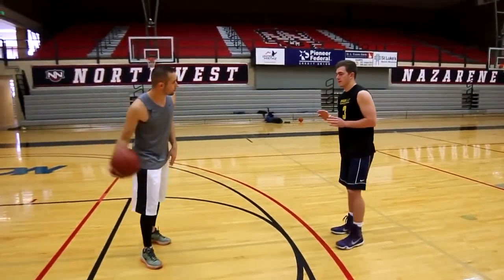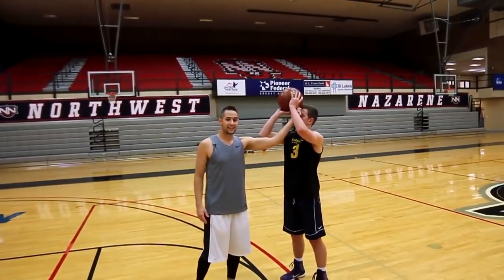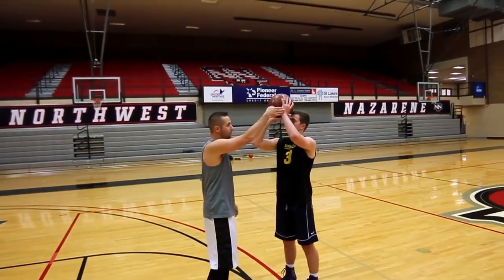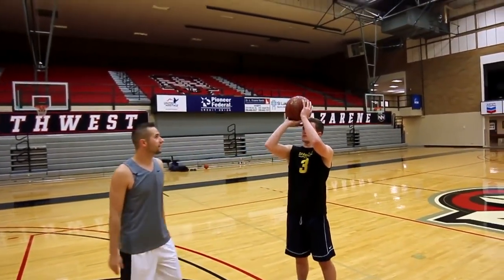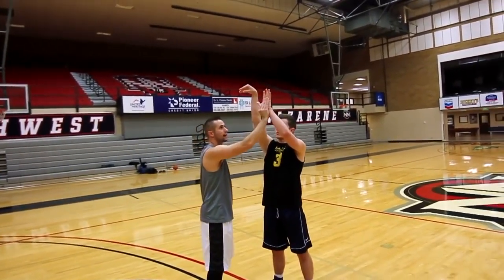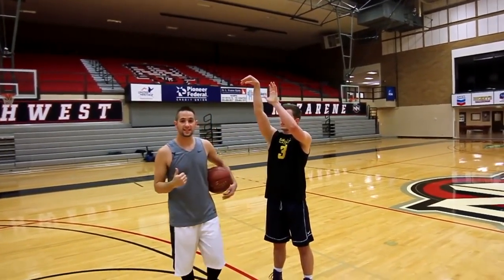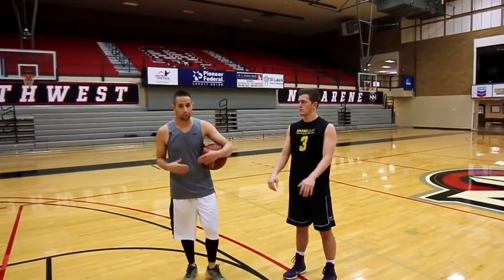So as Gibson's getting ready to shoot the basketball here and he brings it up to his set point, he wants to make sure that his thumb on his guide hand is pointing more backwards rather than up or forwards, right? So as he releases into his jump shot, he wants that guide hand to stay straight, right? If this thumb starts rotating around and his palm starts facing towards the basket, that makes it a lot more likely that he's going to push the basketball off to one side or the other.